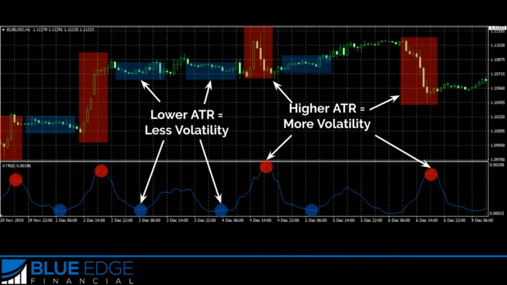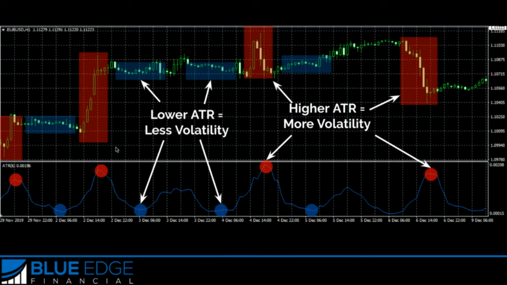The third and final way we will talk about how to measure market volatility is by using what's called average true range, or ATR. The ATR tells us the average trading range of the market for X amount of time, where X is whatever you want it to be. So for example, if you set ATR to 10 on an hourly chart, it would show you the average trading range for the past 10 hours. When ATR is falling, it's an indication that volatility is decreasing. And when ATR is rising, it's an indication that volatility has been on the rise.